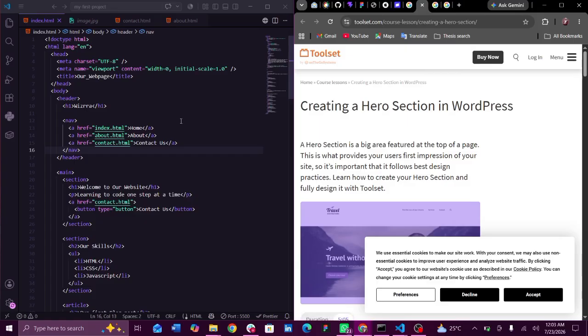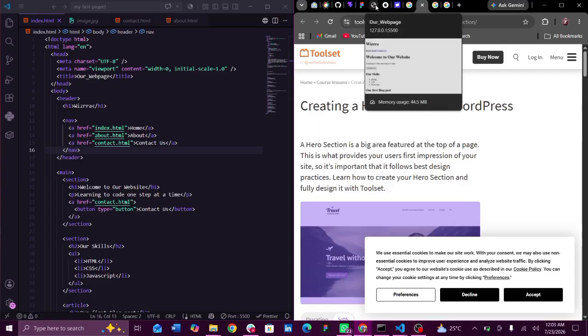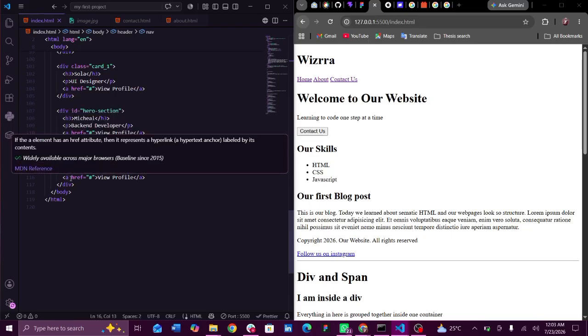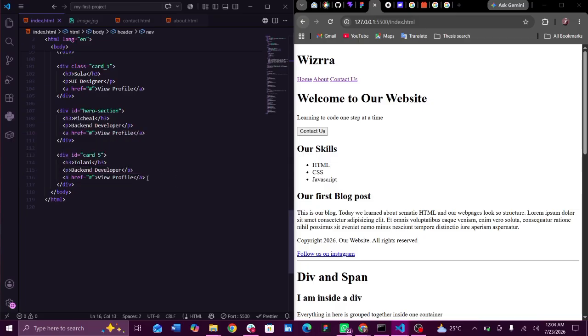So use a div when you just need a container for layout purpose, nothing serious. Maybe you don't know what you need, you just need a container, just a random container with no specific meaning. Then you can use a div, right? So in real projects, you will see and use both together: semantic tags for structure and meaning, divs for layout, for container, and for grouping.